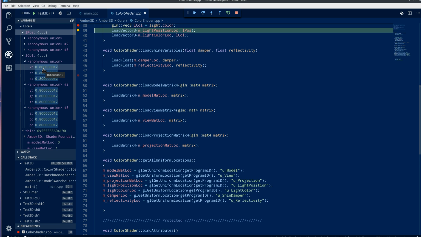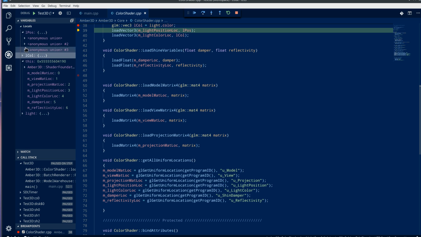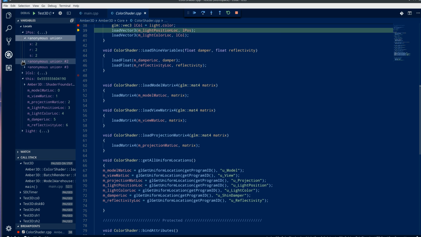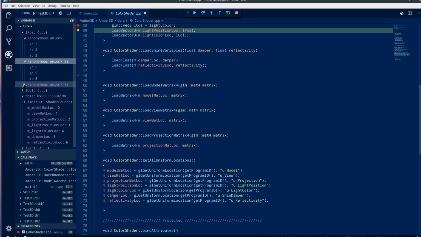So, yeah. The colour is 0.8. That's correct. And the position is 2 to the right, 5 up, and 0 above. So it's directly above.